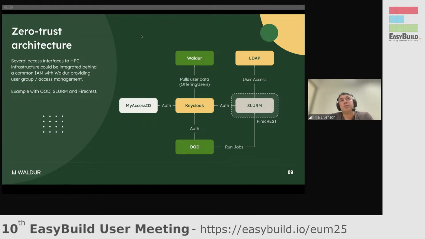But if there were certain information that Easy would be exposing, let's say performance metrics of executed jobs using software and so on, this would allow exposing a bit more high quality information about the software stacks and their usage on a specific system. So that would be one approach.